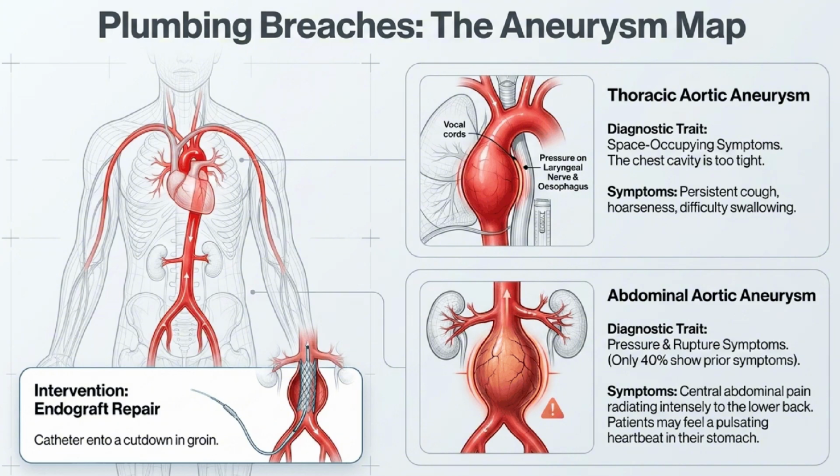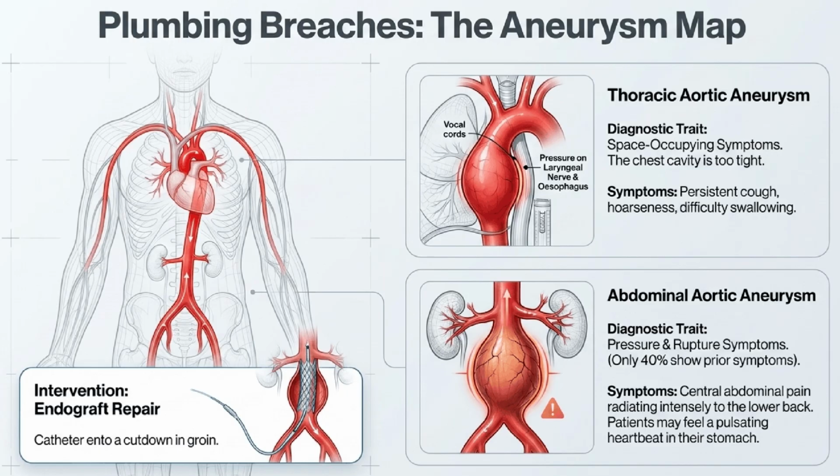It's definitely alarming. But the fix for this has evolved, right? They don't always have to open up the entire abdomen anymore. No, thankfully. In many cases, they can perform an endograft repair, which is vastly less invasive. Surgeons make a small incision in the groin, navigate a catheter up through the blood vessels, and deploy a stent graft inside the weak part of the aorta. So it's essentially creating a brand new reinforced pipe inside the failing one, taking the pressure off the weak wall.